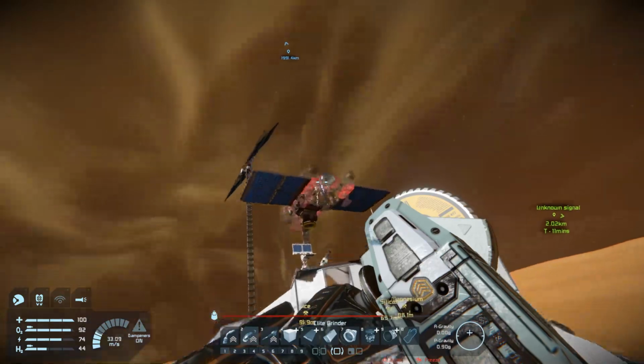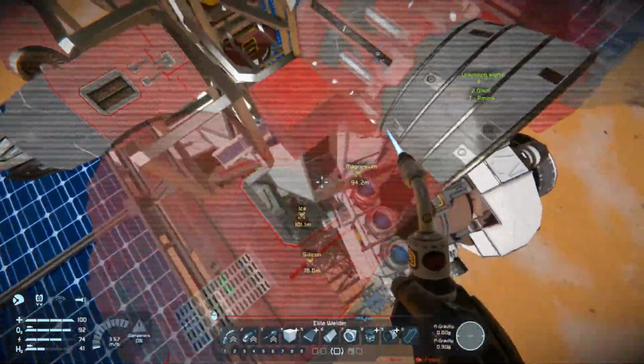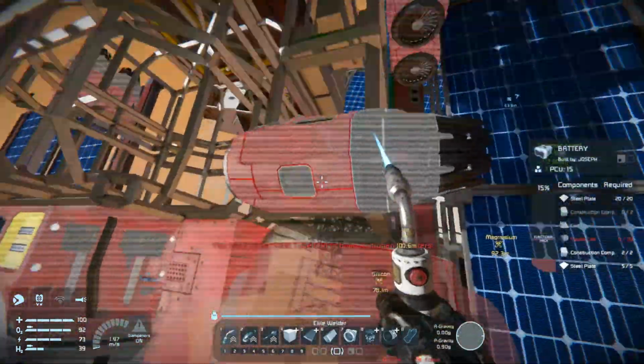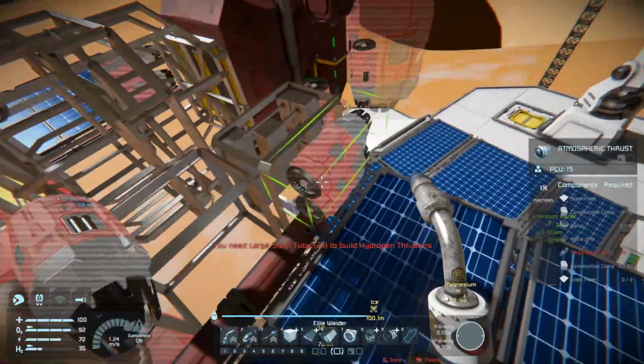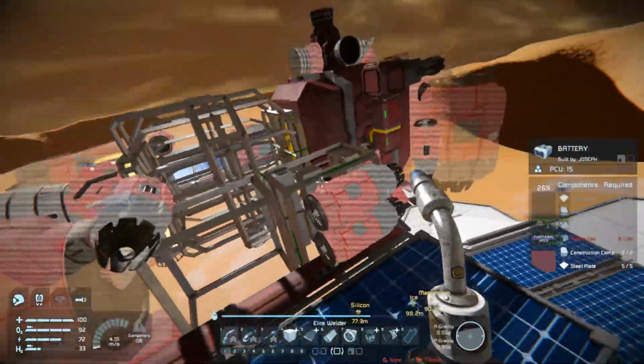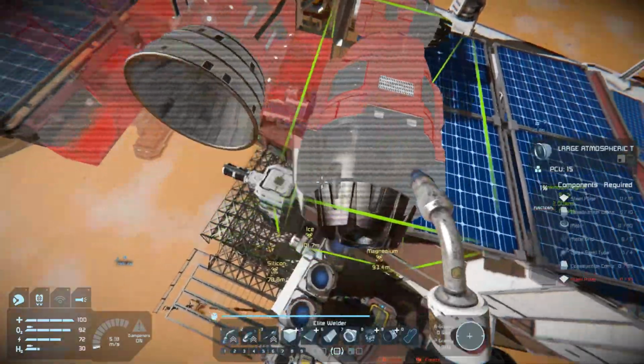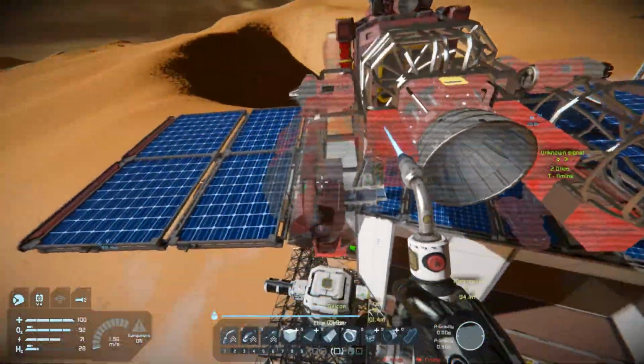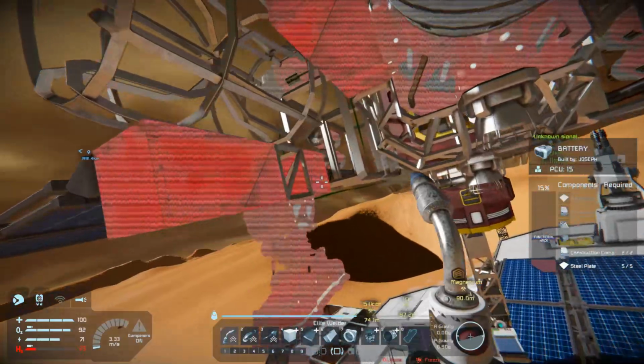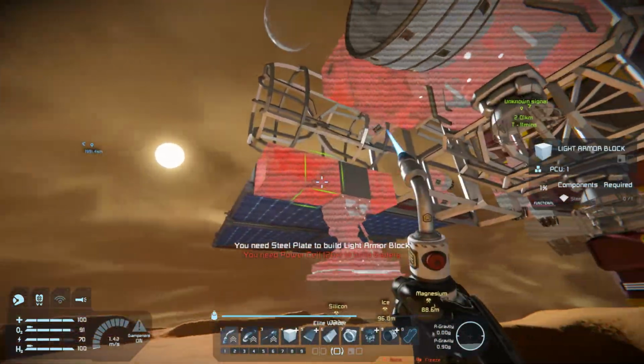But that's okay. The hardcore ship is almost done. Still missing, what is it missing to start these things? It's missing power cells, large steel, or small steel tubes, mostly power cells, I guess. I don't know why it hasn't started these, but we'll just start them for it. There we go. It's probably not doing armor blocks. Probably doesn't feel like doing armor blocks.